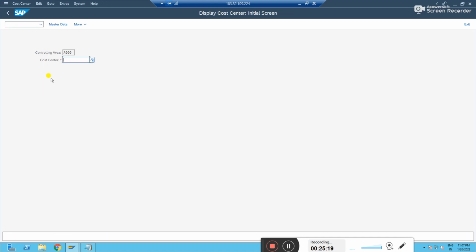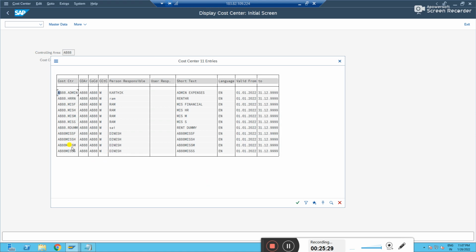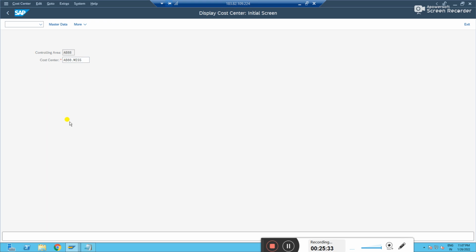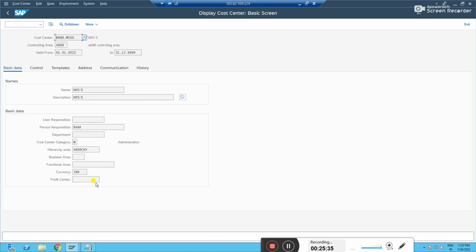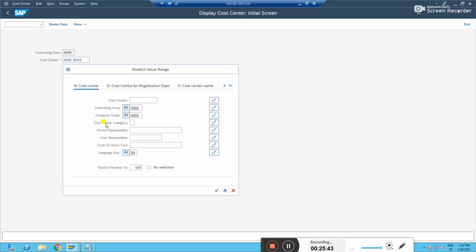Let me change the controlling area, AB88. So let me pick any of the cost centers. So let's check this. For this, there is no profit center. Let me check the one with the profit center, or we can create also quickly, not an issue.